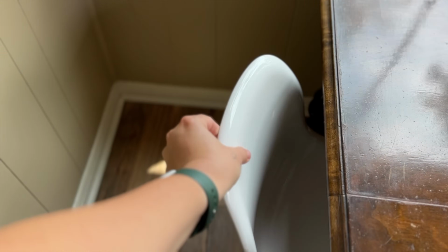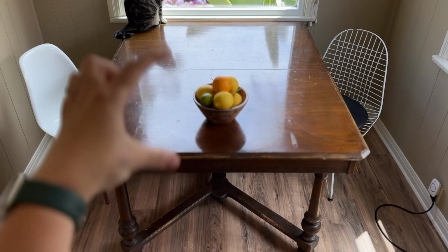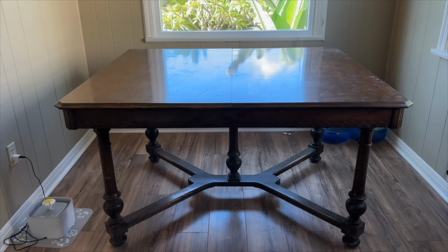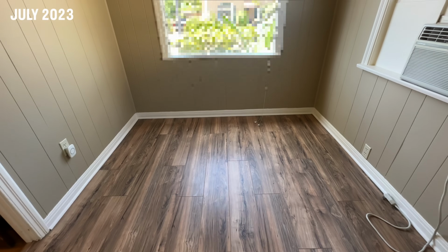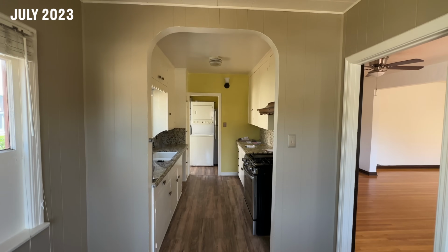So I thought it was going to totally fit into this space, but honestly, after trying to pair it with some more modern chairs or some of the dining chairs that I had, or changing the orientation in here a few different ways, it just did not end up feeling right and felt way too big for this space. So I sold it on Facebook Marketplace, sadly, but now this space is completely empty and I need to figure out a purpose for this area finally.